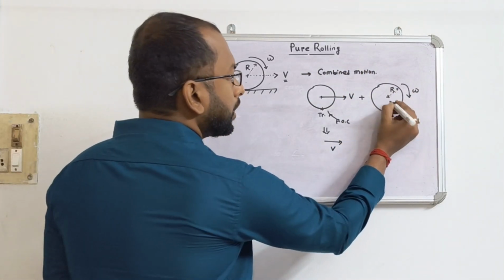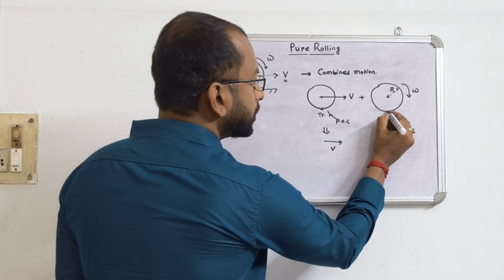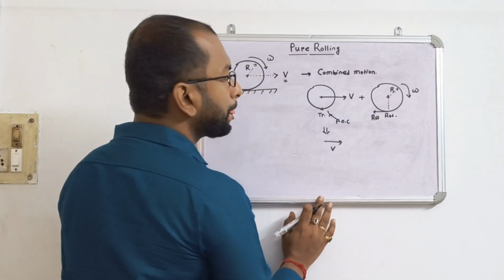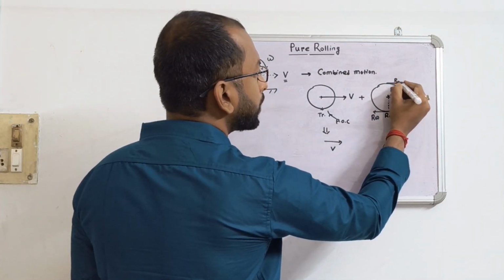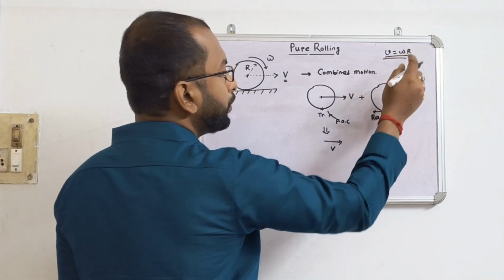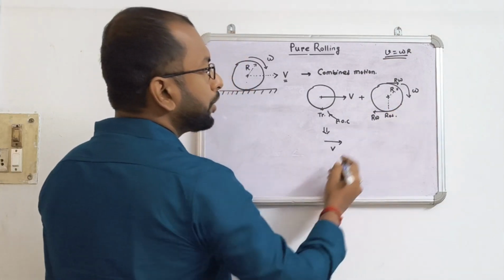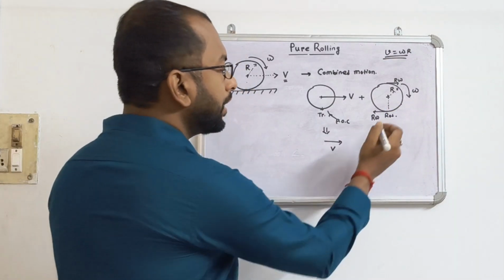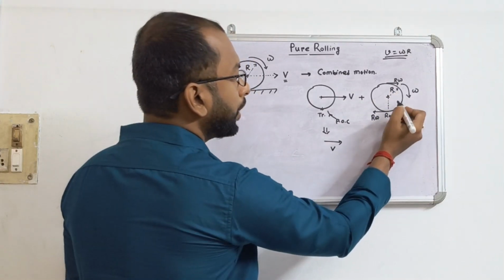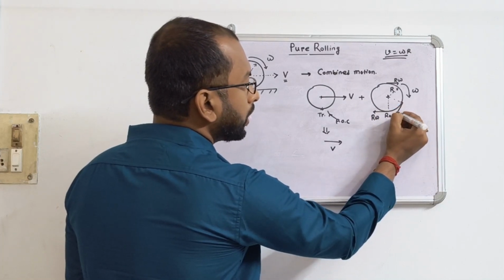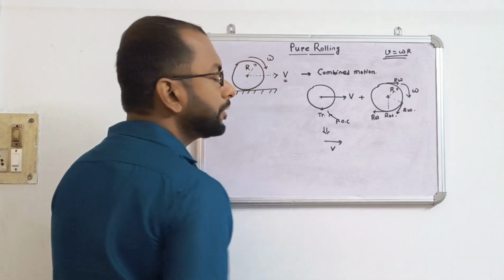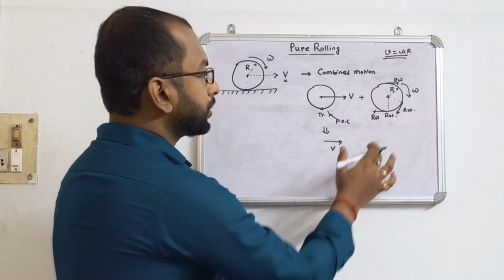But in rotational motion, this point is having velocity in this direction. The velocity magnitude is r omega. The top point is having velocity in this direction, r omega. Because you have studied that v is equal to omega into r when a particular body is having purely rotational motion. What is the value of the velocity at distance r? It is of course perpendicular to the line joining the center and that particular point. That is r omega, the value of the velocity due to the rotational motion.